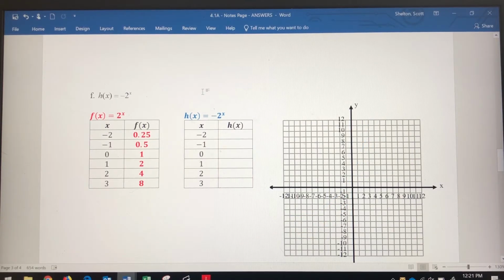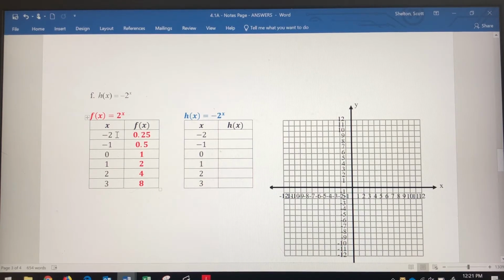Okay, so there were a couple of other types of transformations we could have. Now, we just talked about the vertical shift, and a little bit later we'll talk about the horizontal shift, but we also had different reflections that we could have, okay? Reflections about the x-axis or reflections about the y-axis, okay? Now, if we think about our basic function f of x equals 2 to the x, the only difference here is we're changing that 2 to the x to its opposite, or negative 2 to the x, okay?